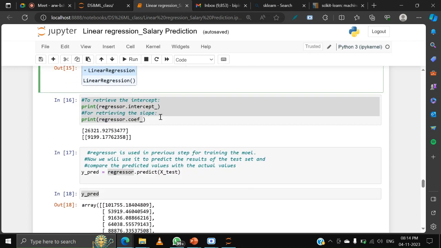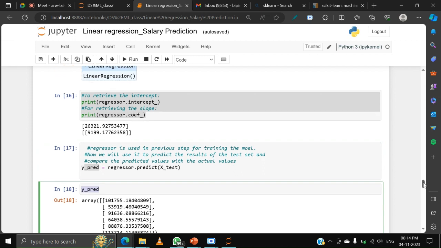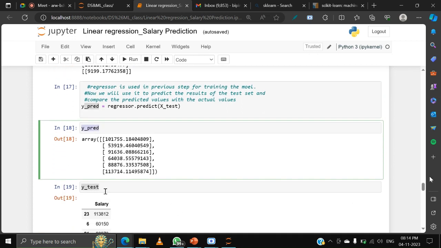These two lines are also not important. Now what you have to do is give the test data and get the output. Then compare that output with the test output, Y test. See the similarity or the difference.